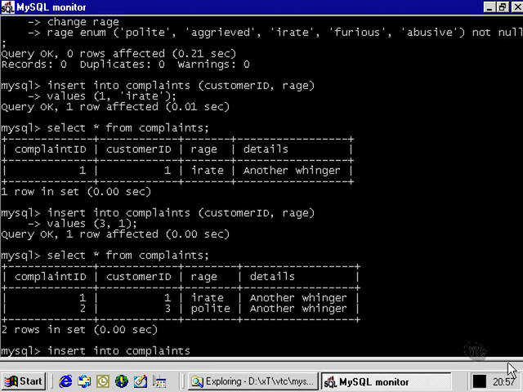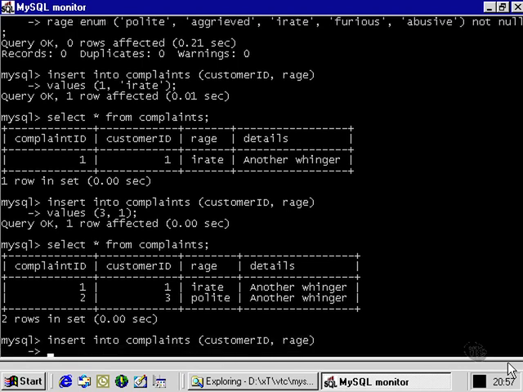However, if we try to insert into the complaints table any value into the Rage column other than the ones we've specified. Let's say that we wanted to say our customer was happy.